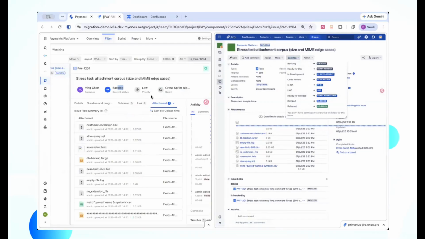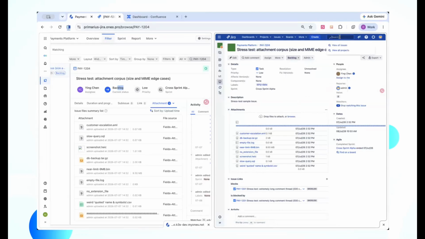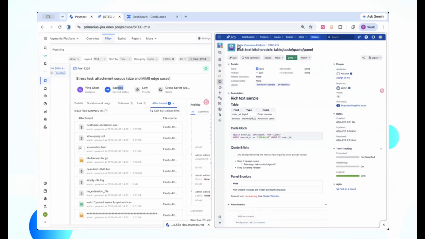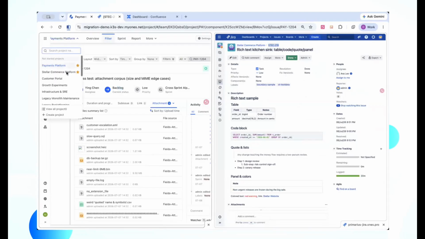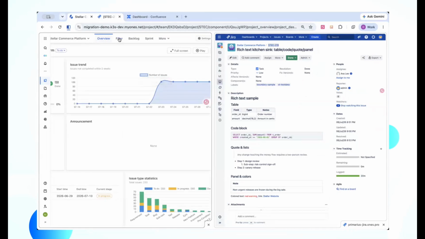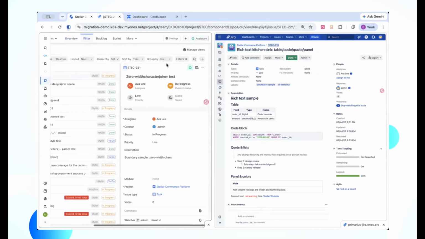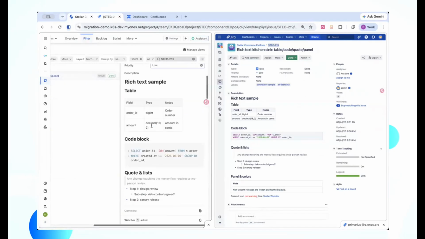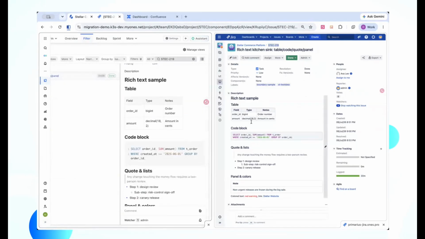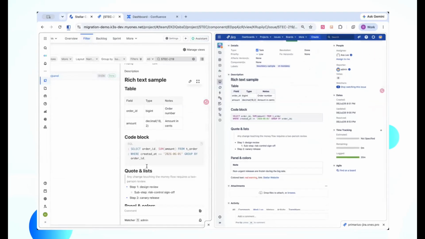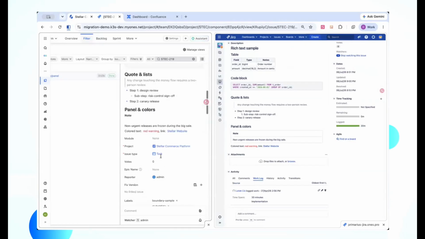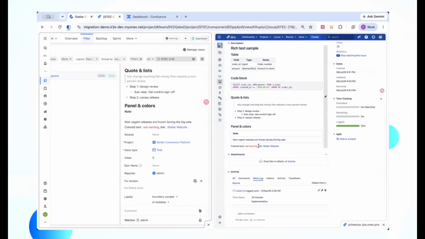And also we have some complex rich text to show you, like this one. This is from another project, so I can just switch to another project to show you a more complicated rich text migration. Search for these issues, click on it, and now you can see that all the rich text, including the tables, the code blocks, and all the bullet points, all the formats are migrated, the same as what it looks like in the Jira software.